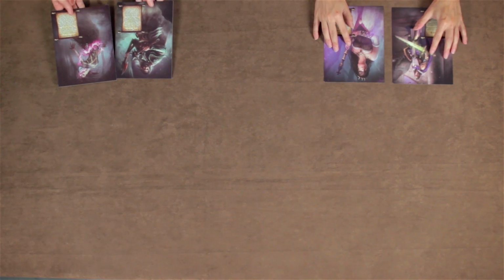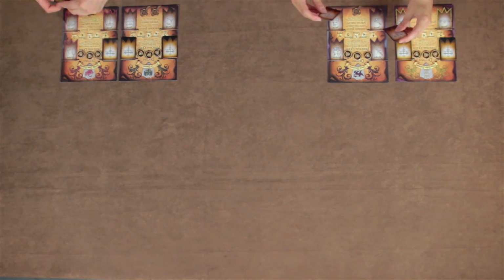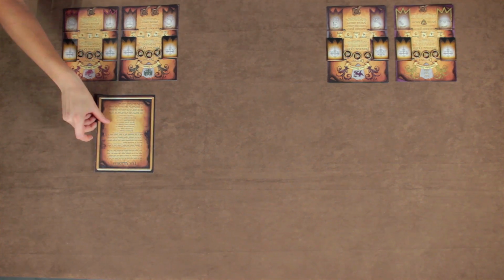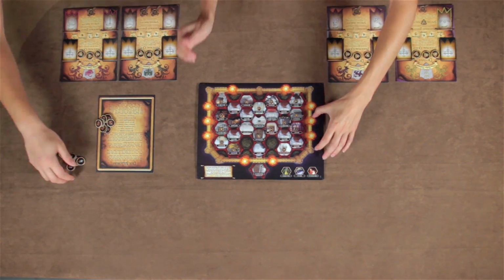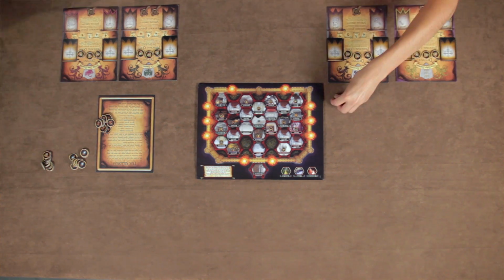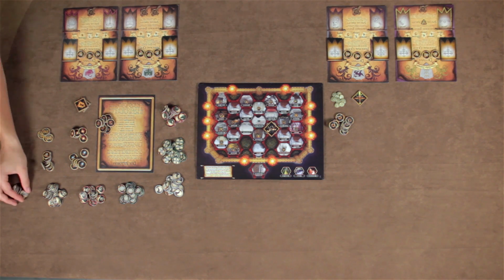Players begin Albion's Legacy by choosing a character and collecting the associated character card, destiny tokens, and starting equipment. Next, they choose a story quest and set aside the related story tokens. They lay out the board, sort the remaining tokens and place them near it, and add a number of virtue tiles determined by the number of players.